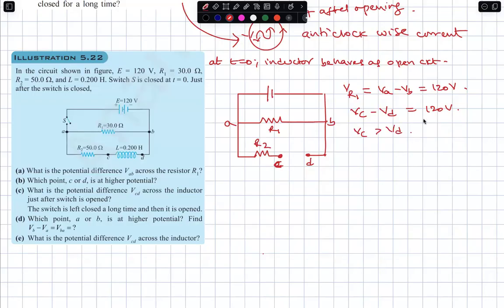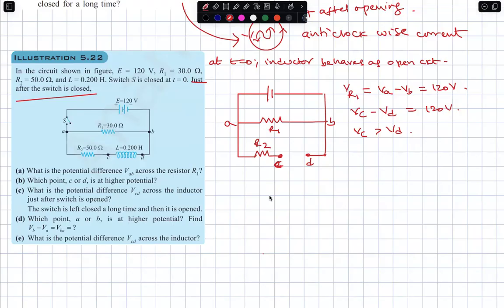Next, what is the potential? I have done all, just after the switch is closed. Which point, A or B, is at higher potential? Obviously, A. What is the potential difference across CD? I have done all in one shot. If your question is just after the switch is closed, I have done all. If you still have doubt, question me. Boys and girls, do you still have any doubt?